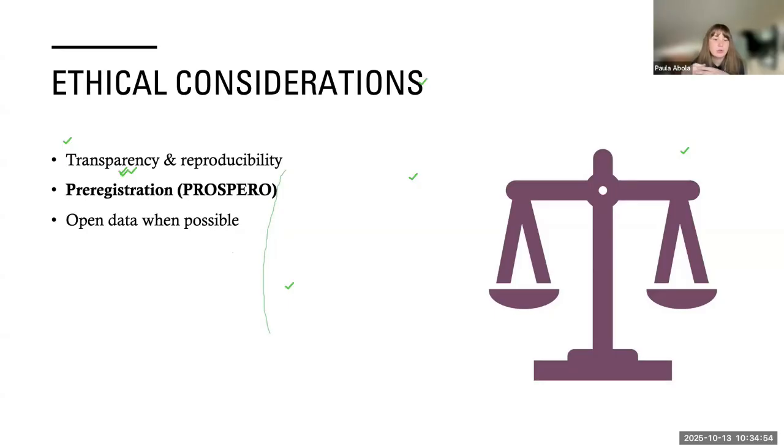I, for example, like to include the search terms, which I think is important so people know what exactly I searched. But others don't even include that, but they just put a statement that you can reach me by email if you want to see my search terms, my extraction tables, and this is normal in a research environment. I have had multiple researchers reach out and ask me how I extracted the data, if I can show them the tables. Maybe they want to check my work, but maybe they also just want to learn for their research.